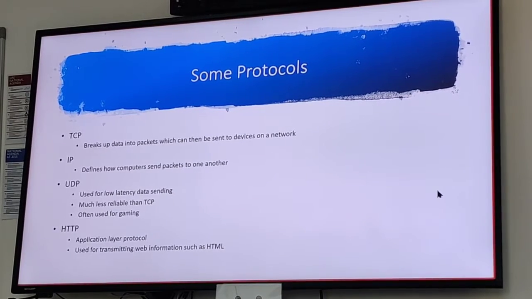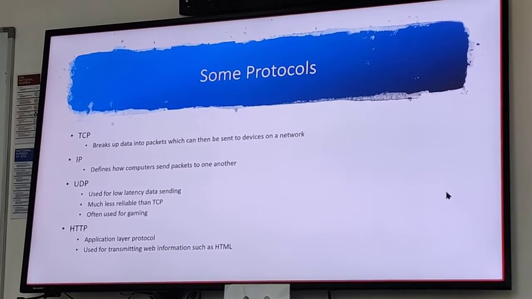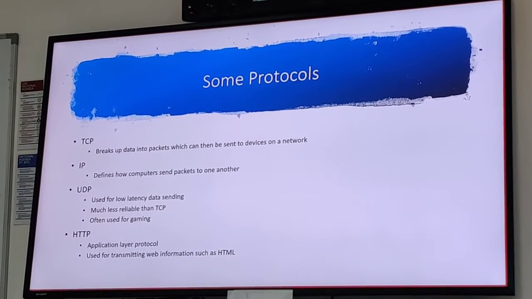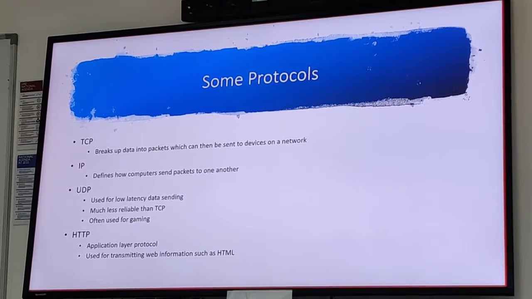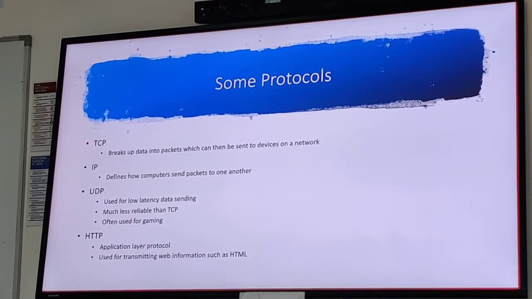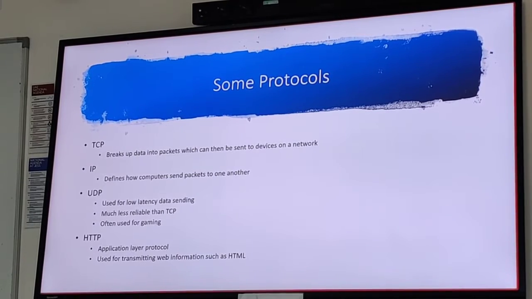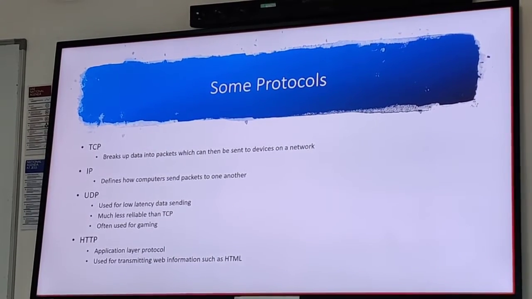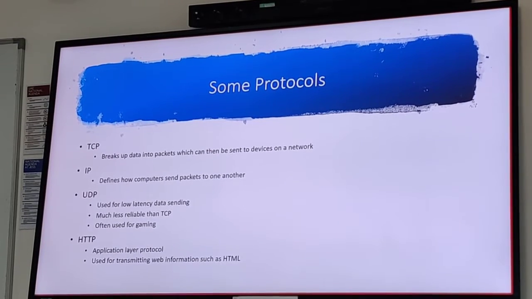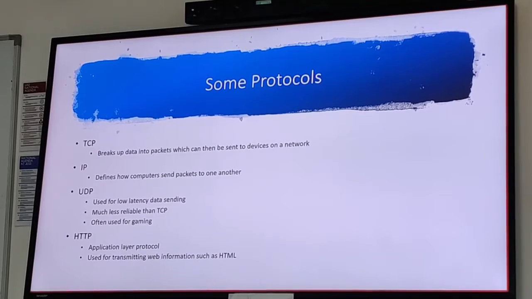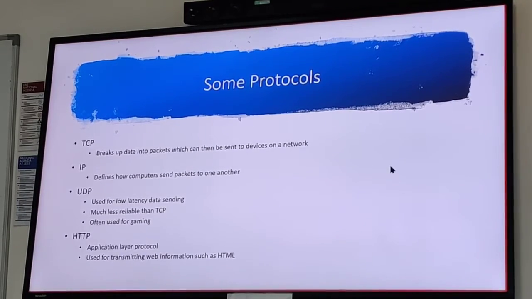UDP is another protocol that does the same as TCP, but it is much lower latency. But it's less reliable. So it's often used in gaming because if a couple of packets are dropped, which means they don't arrive, then it's not that big a deal. But TCP is used in contexts where that is important, where it's better if you don't drop any packets. And then we have HTTP, which most of you have probably heard of. It's the web protocol. Next slide, please.